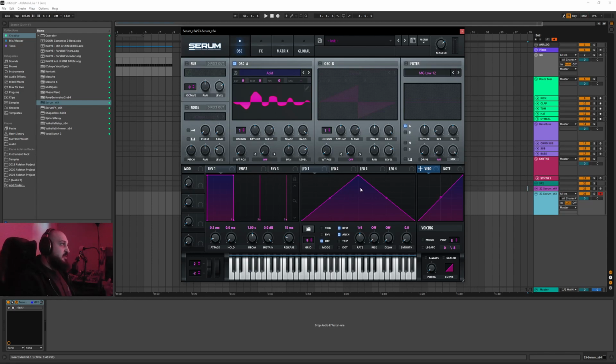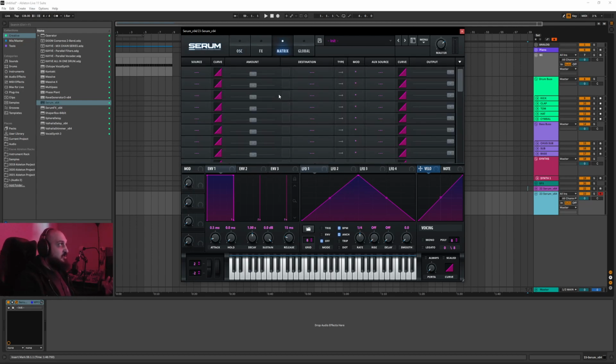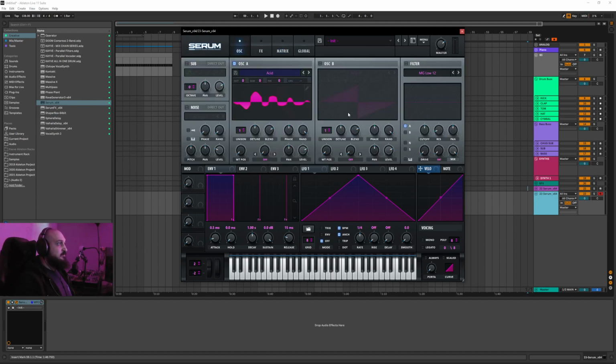But as long as you understand your LFOs, you understand the basics of your synth, especially if you do know your matrix, or how to have LFOs affect other sounds, you'll be able to take this information and use it anywhere. But again, for the basics of a riser, we just need a sound pitching up over time.